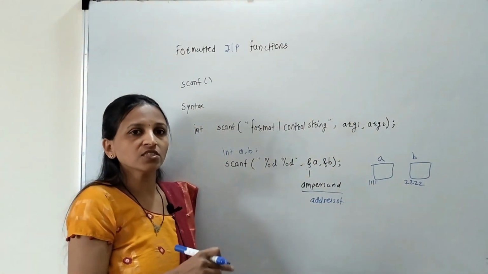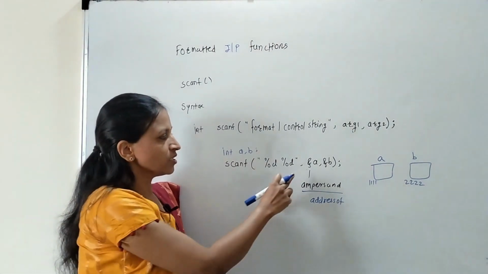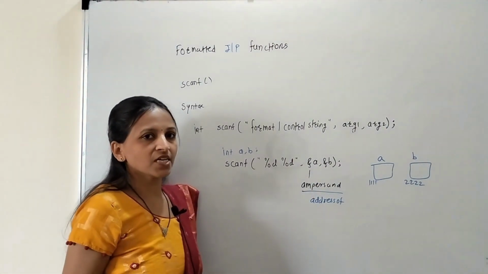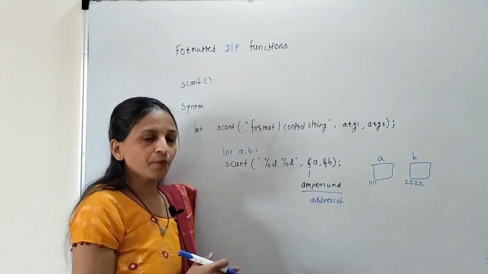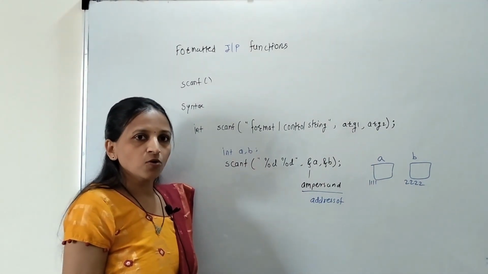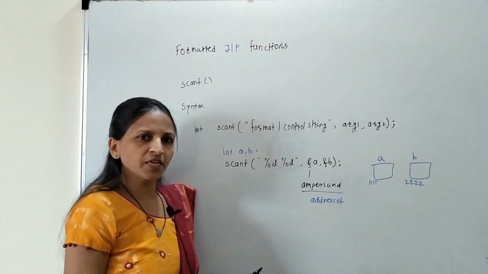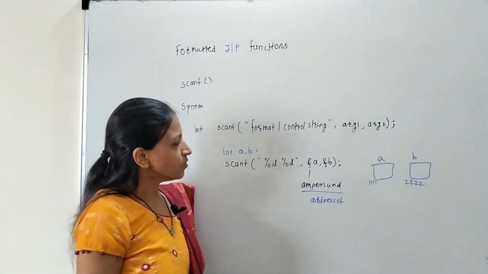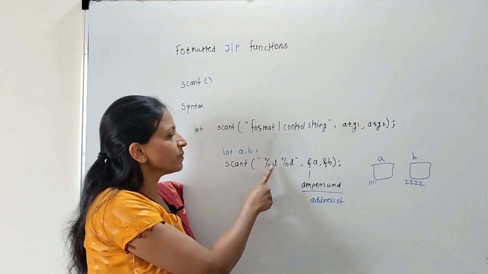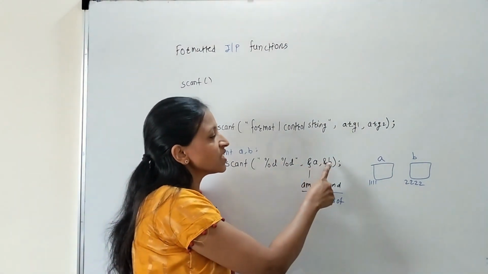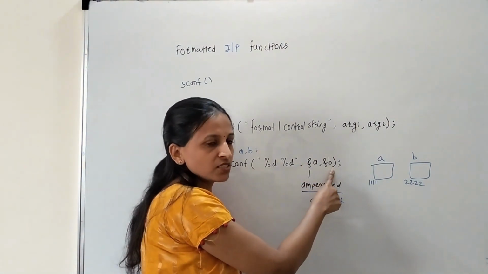While using scanf, this operator is called ampersand. Again, we will use that operator in the pointer lesson. There we will call it "address of", but the purpose and meaning of both is the same. Now see what we have written here: scanf("%d %d", &a, &b), in this way.